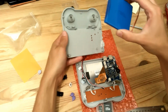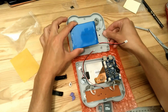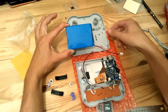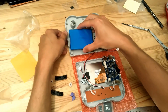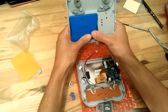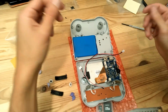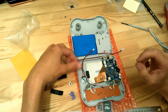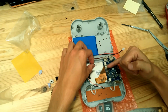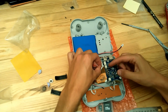So the best is to keep the wire down. So for the assembly it will be easier after. So put the battery in this way, like with the wire down on the casing like this. Okay, just like this. You can push a little bit to be sure it will stick correctly. Okay. Well, that's it. We just have to put the different wires. So the first wire we can connect is, for example, the speaker. Speaker will go on this small wire connector in the middle. Okay, like this.